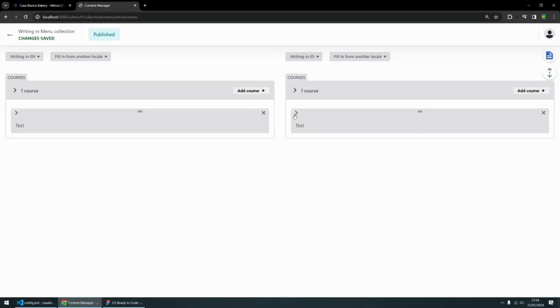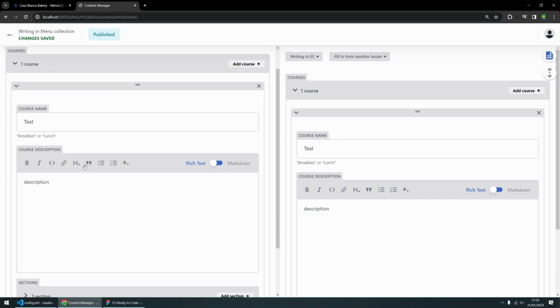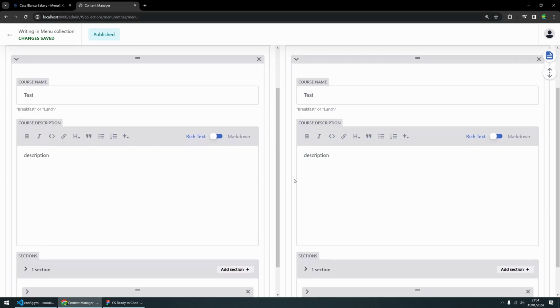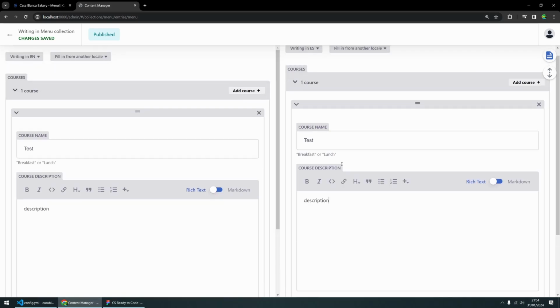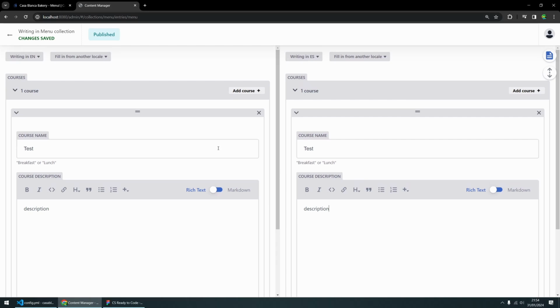And if we now take a look at the Spanish side of things, we can see that the description has been copied over. Now, in recording this video, I have found a little bug within the internationalization feature of Decap CMS. Like I said, it is in beta, so there are going to be some things that don't work quite right. And it seems as if when using a single file structure, the internationalization on the string widgets only work one way.